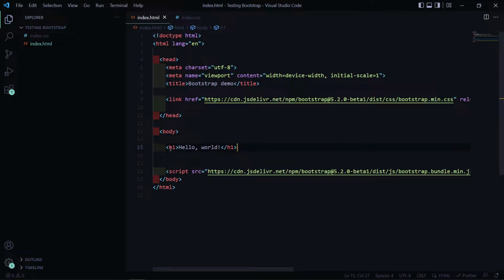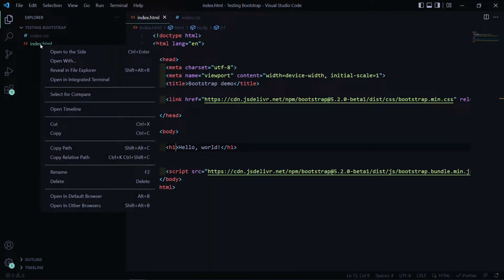All right, let's add a simple Bootstrap class over here. Let me just first load this page so that you see how it looks as it is now. I'll right click on the index.html, and then click on open in default browser.